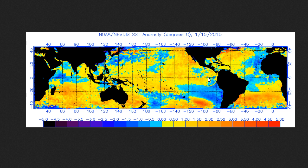We do not think that an El Nino is happening this winter, and it's not going to happen. If it would have happened, it would have developed by the end of December. It hasn't done that. If anything, it's starting to look weaker, but it doesn't look like it's going to fade out completely. No one really knows for sure what's going to happen, but this is sort of a classic Modoki El Nino setup where it kind of teases you but never quite gets there. But there's lots of warm water in this area. This is the area that we're mainly interested in, and at this time, it isn't really going anywhere.